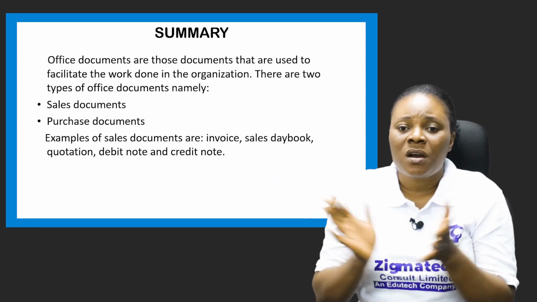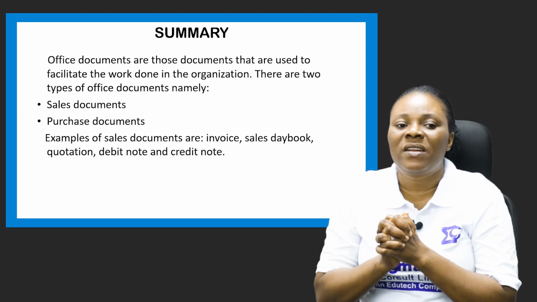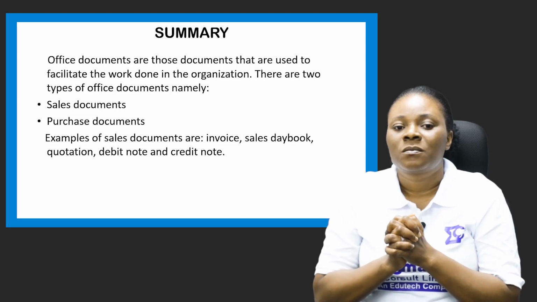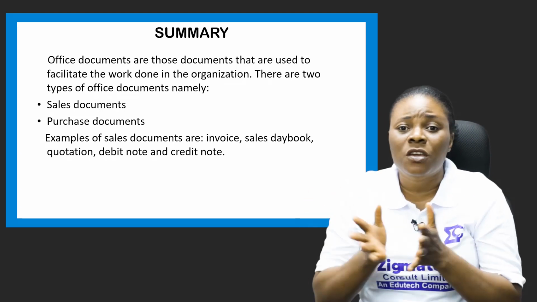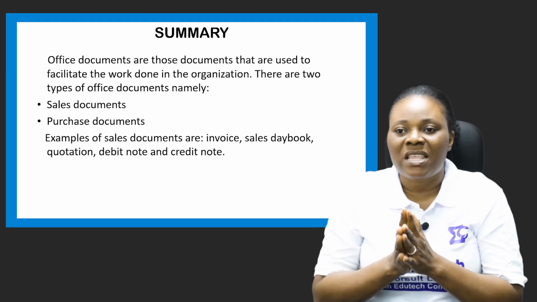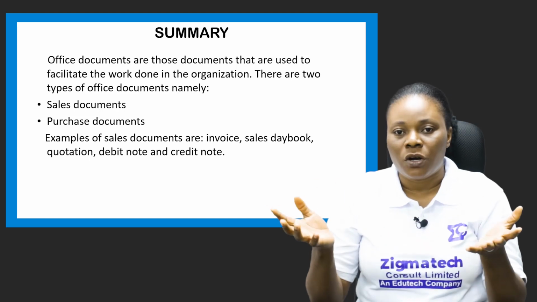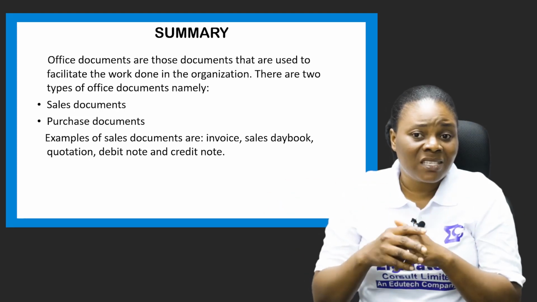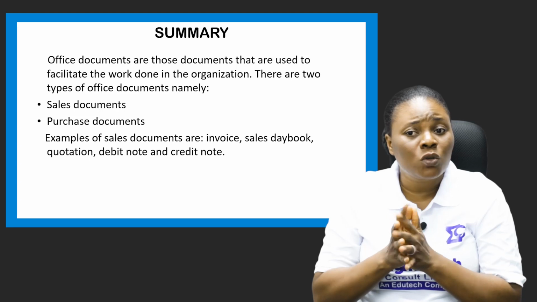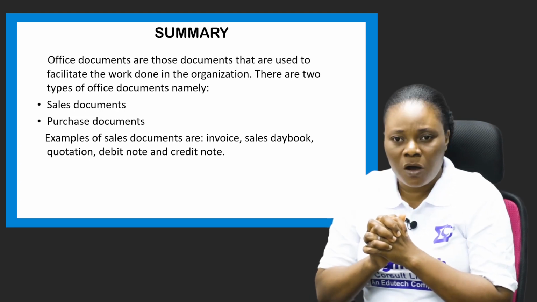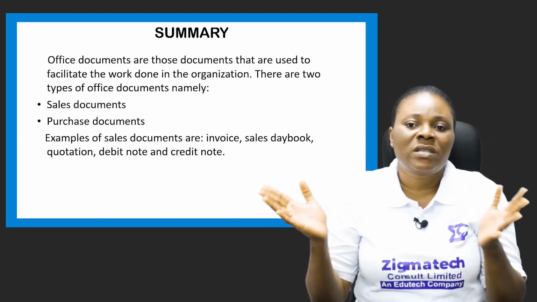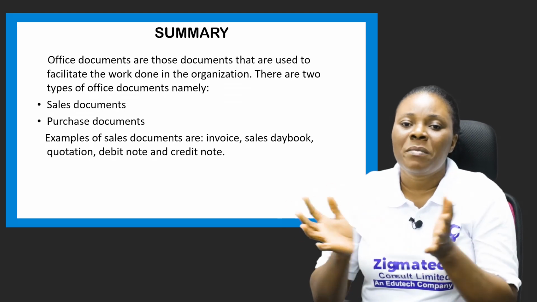So let's take a quick summary. Let's summarize what we have learned in today's class. We started by defining office documents as those documents that are used in an office to facilitate the work done. And I remember saying that the office documents can also be called what? The source documents.